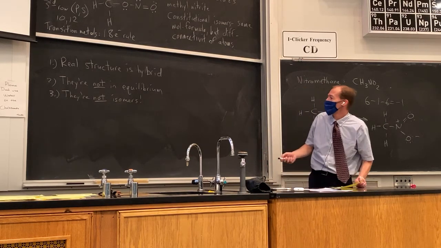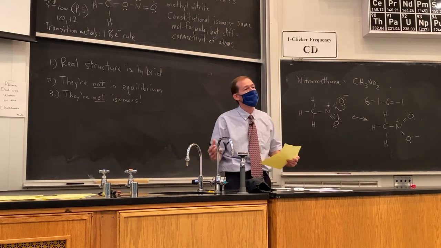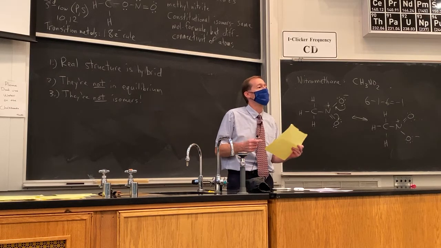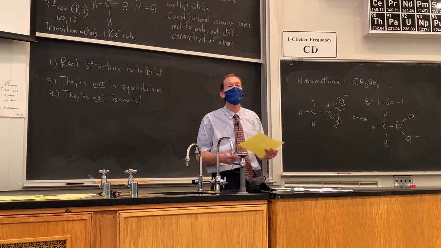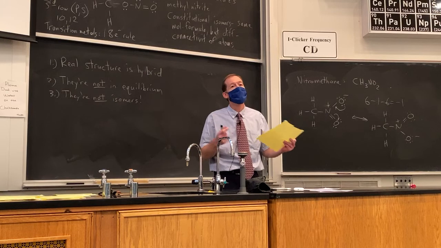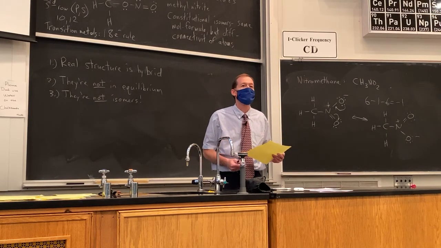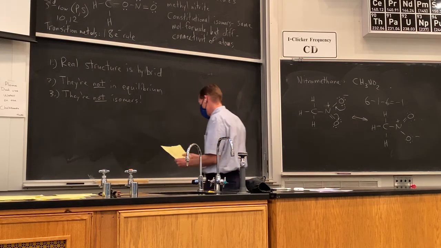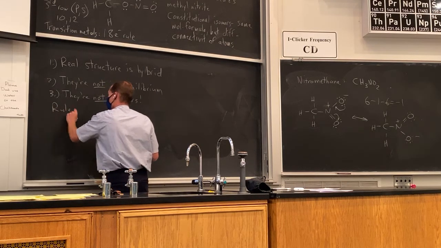In the examples we've drawn for you so far, these two resonance structures are equivalent to each other. They're not identical, but they're equivalent. And when they're equivalent, the hybrid is exactly in between, as we have over here with ozone. But that's not always going to be the case. So these rules are going to help us to compare resonance structures in cases where they're not equivalent. Okay, so let's go over these rules of resonance.